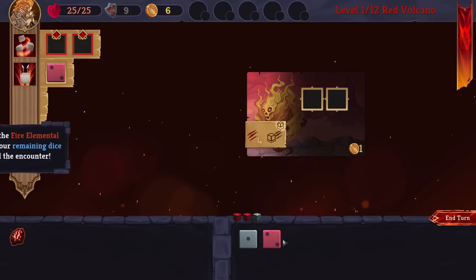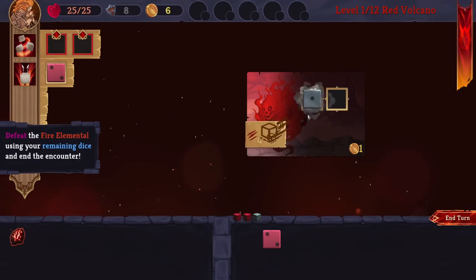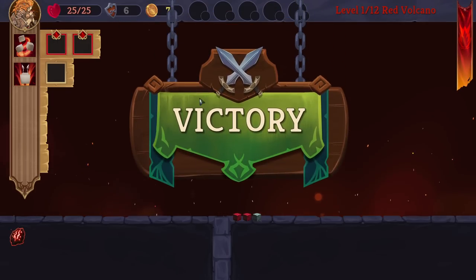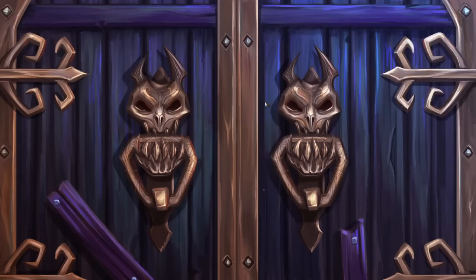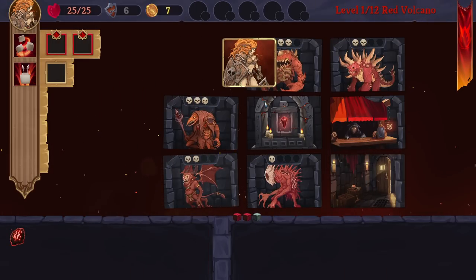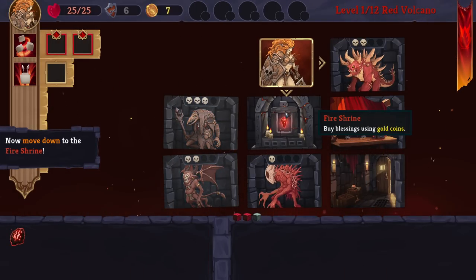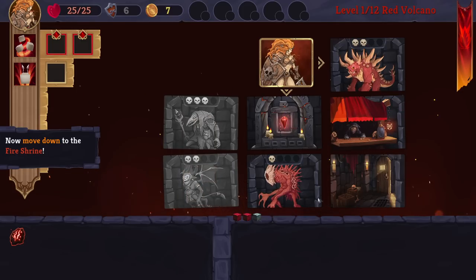Okay, you won't let me do it? Okay, no. We were just tutorial locked. Gotcha. Thankfully it looked like we had some armor. All right, that seems like a nice middle ground while still staying kind of minimalist, but taking down a dice-based combat system. I do like that. Move down to the fire shrine.